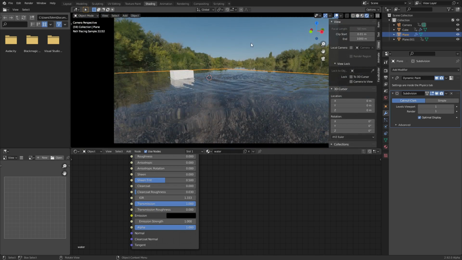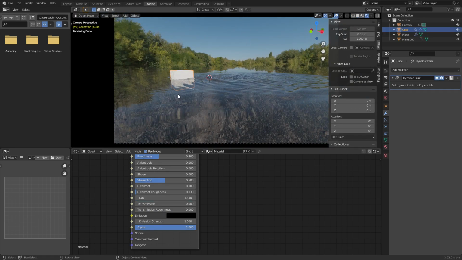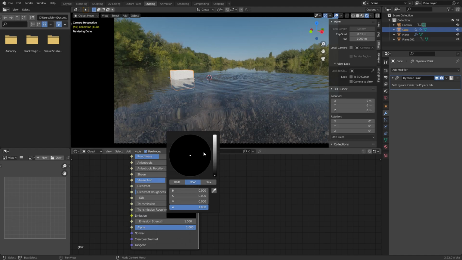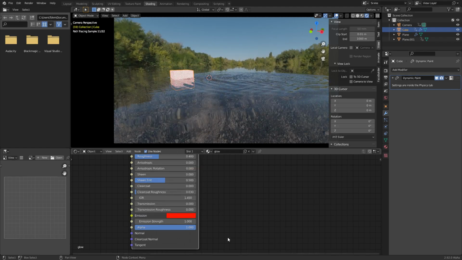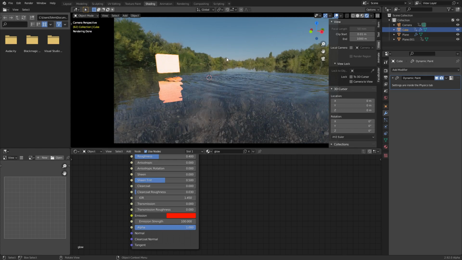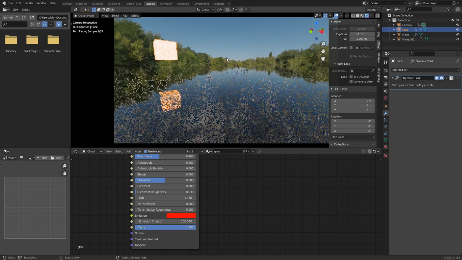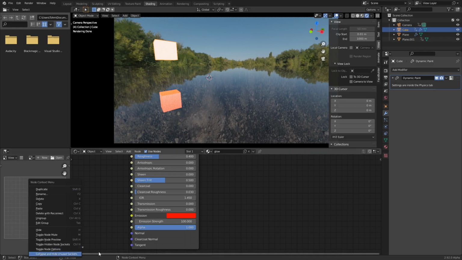So I'm going to add a subsurf. For the cube, I'm going to make it a glowing cube because that's kind of what I promised. So whatever. We'll deliver a mission. You make it a red or whatever color, and you make the strength crazy, like 50 or maybe even 500. No, 500 is definitely too much. Maybe 100. This is what's going to give it that nice glowing, and it works with the reflection and everything because it's Cycles. What else can we do here?